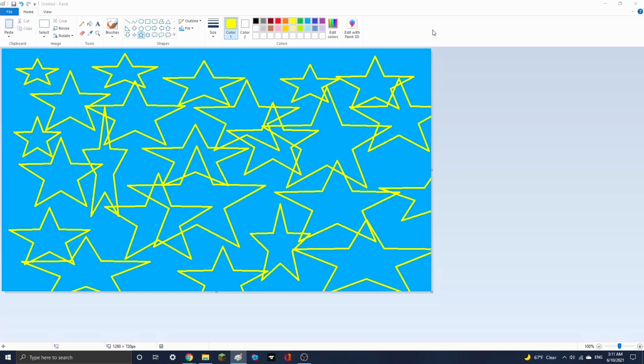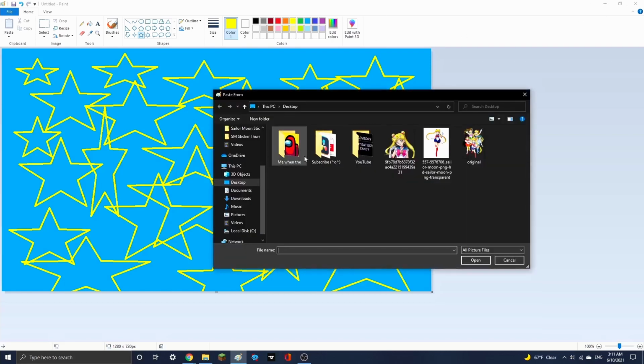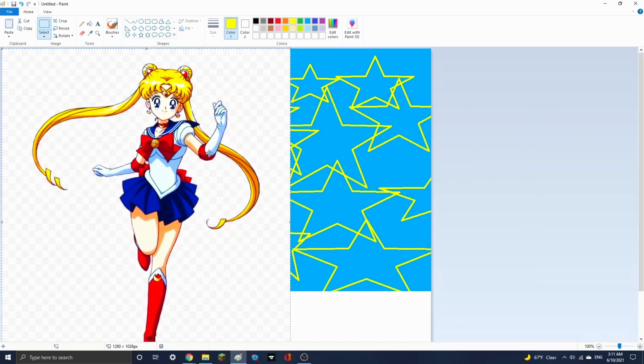And it looks like my Paint has crashed, or oh, there we go, finally came up. So let me show you what it would look like if you saved an improper PNG. This should not work. So you do paste, and we're going to use this picture as an example. And this is what happens if you don't save a proper PNG. Sometimes you will save a proper PNG and it will come out like this anyway.